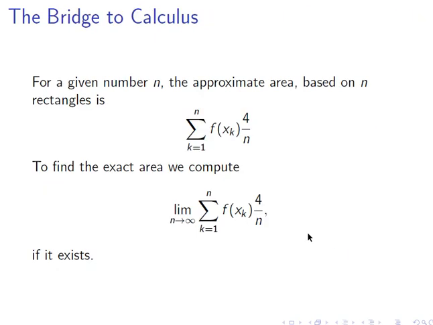Okay, so this is the bridge to calculus. So this first expression here is using a finite number of rectangles. To get the exact area, we need to take the limit as the number of rectangles goes to infinity if it exists. The 4 up here, of course, is coming from the fact that the interval I was working with was 4 units long. We're dividing that into n pieces. So each piece would be 4 over n. The f(x) gives the height of the rectangle. x_k is just some x value in the sub-interval that we're dealing with.